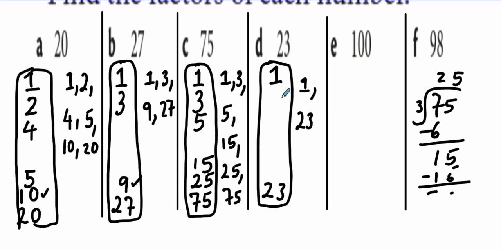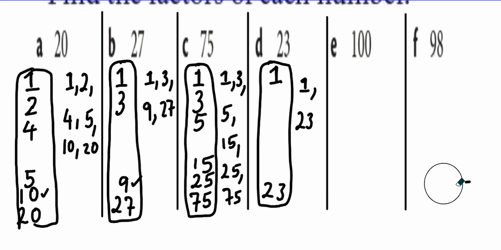Now, what does it imply? Later I'll be talking about prime numbers, or primes. A number which has only 2 factors, I should repeat that, a number which has only 2 factors, and that is 1 and itself, such a number is known as a prime number. So 23 is a prime number. Why? Because it has only 2 factors, and these are 1 and itself. So a prime number is any number except 1 which is divisible by 1, and also it should be divisible by itself.